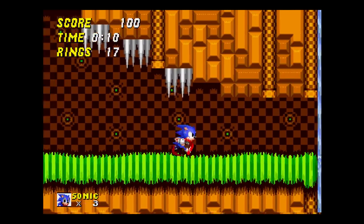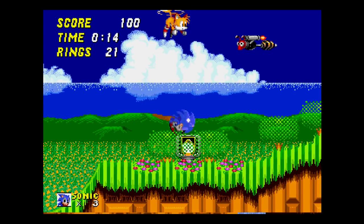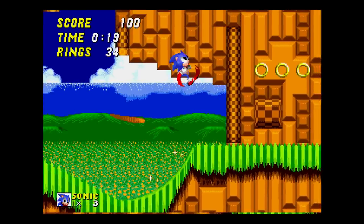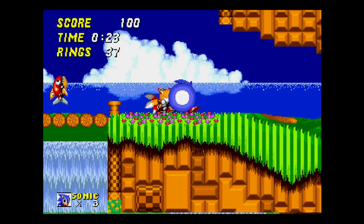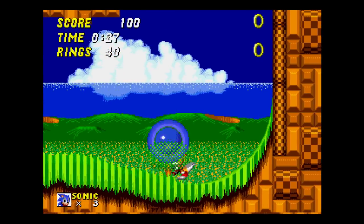Very nice frame rate. So with the Pi Zero, older systems are going to run pretty well. I did try PlayStation 1 in a previous video and it was a bit laggy. Dreamcast will not play at all. There's no point in asking.